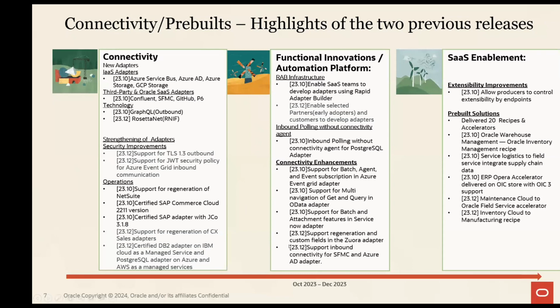You see also, within SaaS enablement, that we're delivering more and more pre-built solutions. So now, as you can see here, we've got the recipes and accelerators. Recipes are best practice implementations of key integration use cases, which you can just use and abuse to your heart's content. In other words, if it's a recipe between Salesforce and NetSuite, you could open it up, connect it to your Salesforce and your NetSuite, and this will work. Naturally enough, you can go in and edit it, do your custom mappings or whatever you want with that integration.